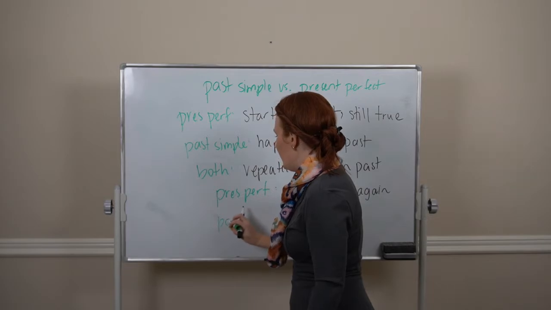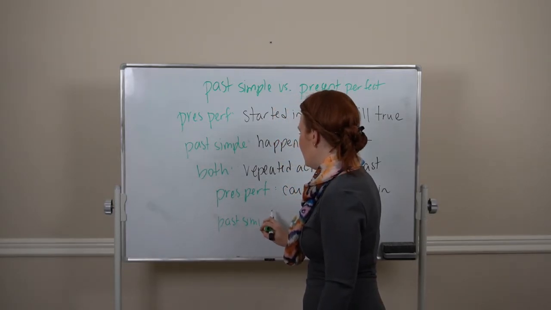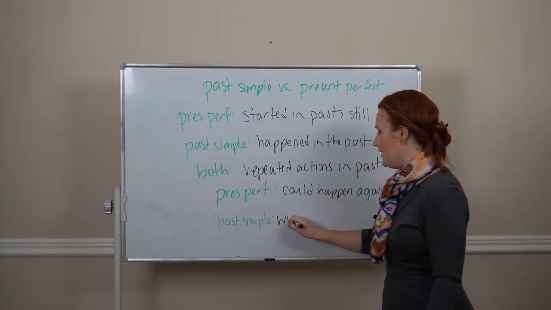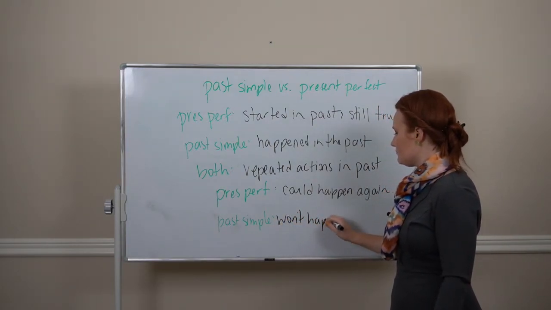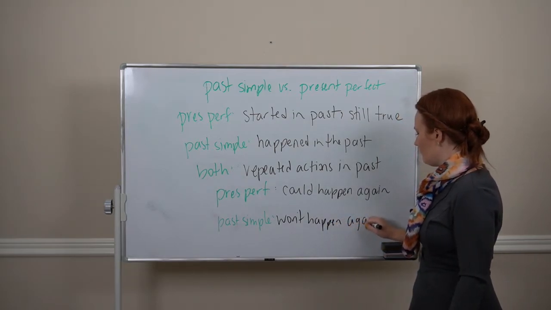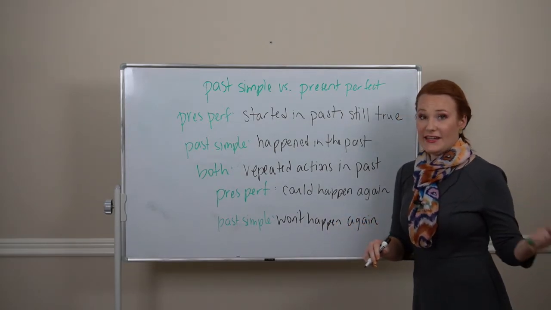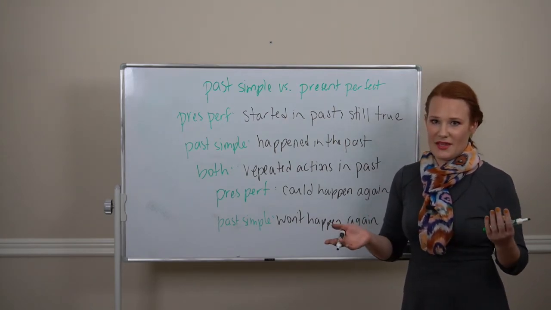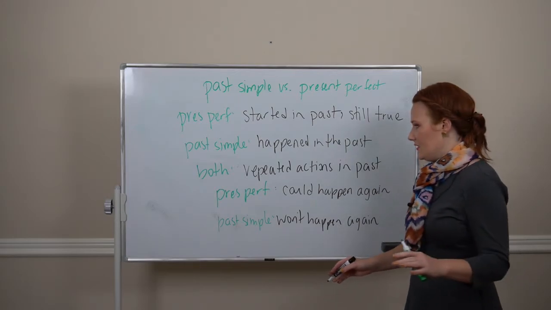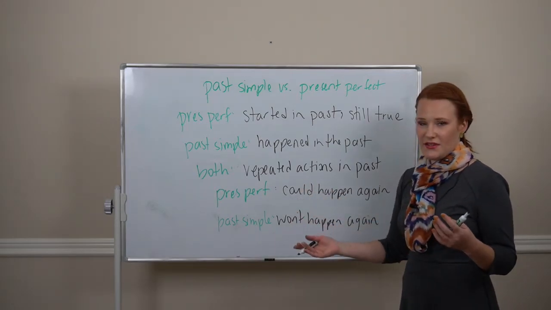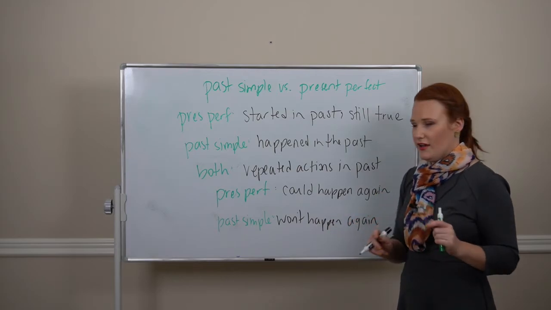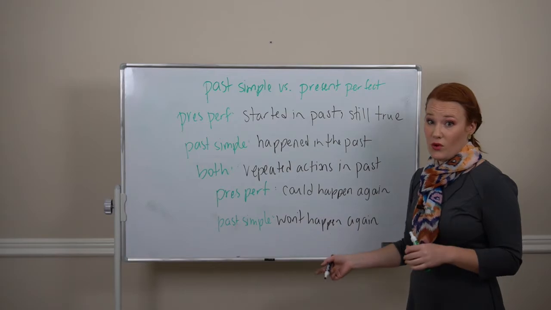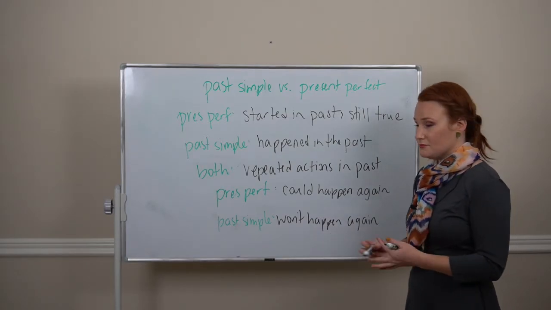Compared to past simple for this repeated action, that kind of implies that it won't happen again. All right, so I ate there 3 times, but I found a bone in my meal. I'm never going back. So they both can be used, but there's a little bit more of a tendency for could happen again or it definitely won't happen again between the two.